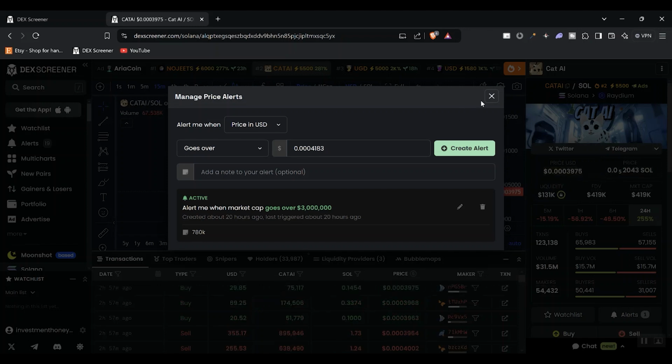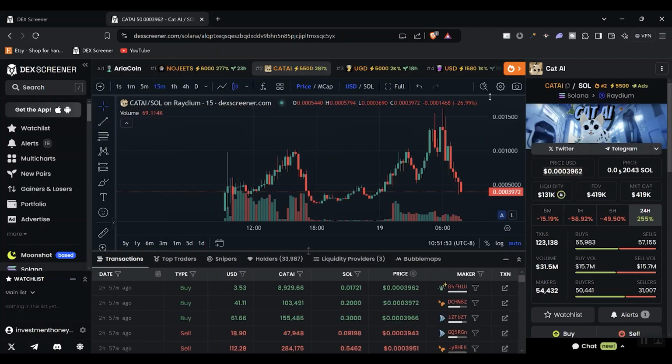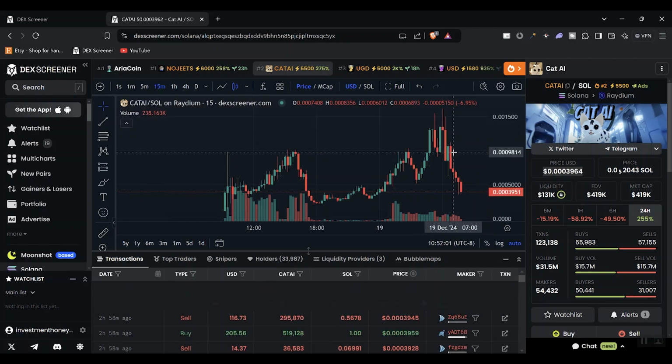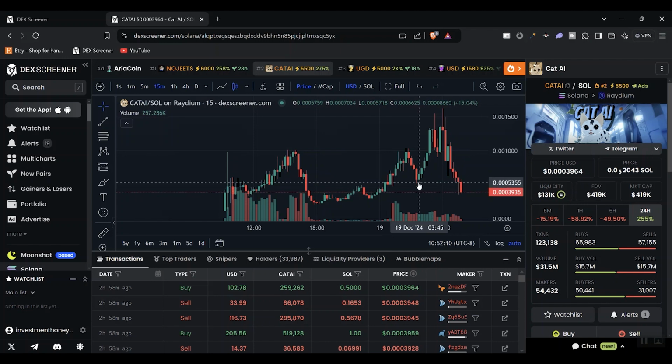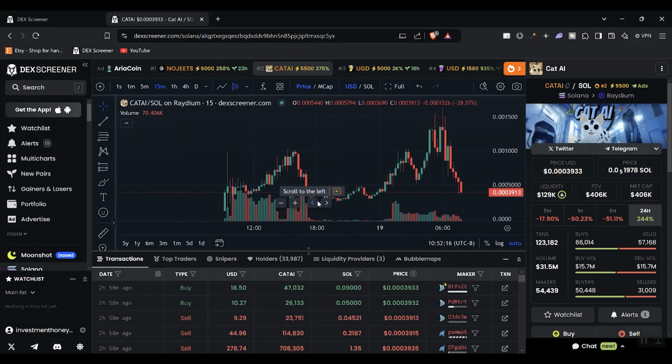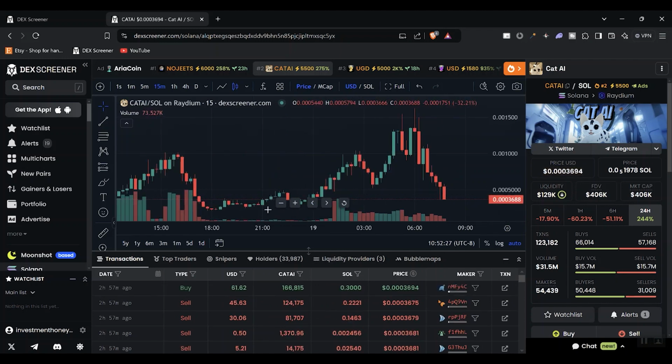Now, here's what happened. Even though I saw it at 780K, it went over 1 million. And as soon as it went over 1 million, it retraced really hard. And then it went over 1 million again after heavy retracement. So it hit 1 million, then went back down, and then it hit 1 million again, and then went back down. At that point when it was going down, I think it was in this area right here, it went down to under 300K. And at that point, I just stopped watching it because it was getting late. But what it's done since then is really kind of in this arena right here.